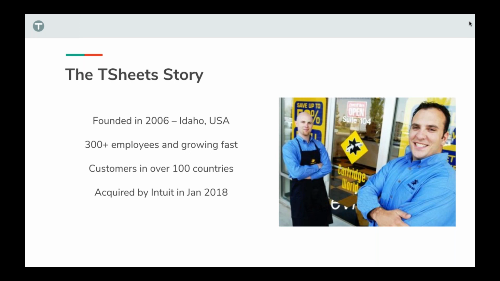And how it all started was Matt was actually a business owner himself, and he owned about, I believe it was, 3 or 4 cartridge worlds. If you've never heard of that before, they're basically printing cartridge companies where you refill printing cartridges. I know back in the day we printed a lot. And he had about 3 sites there with about 35 employees across the 3 sites.